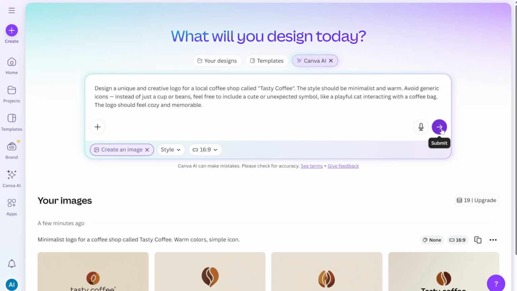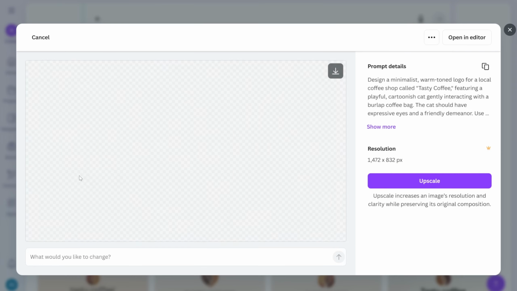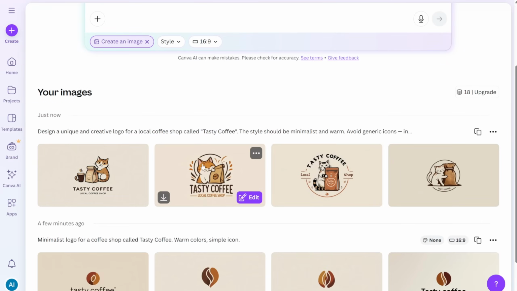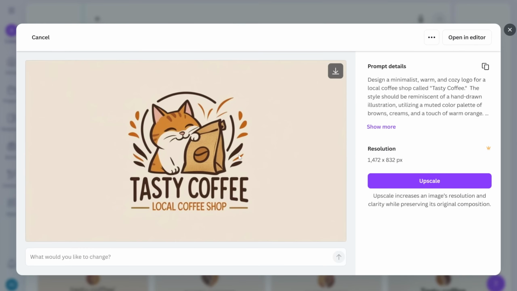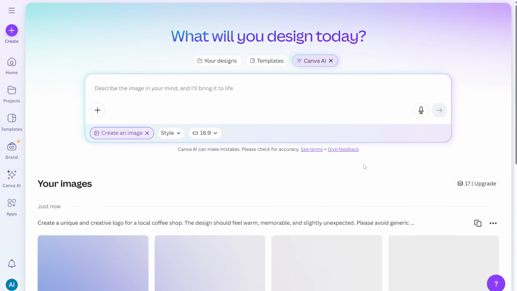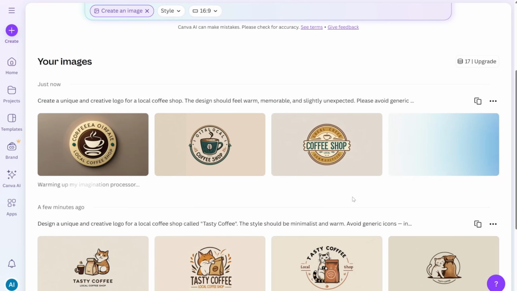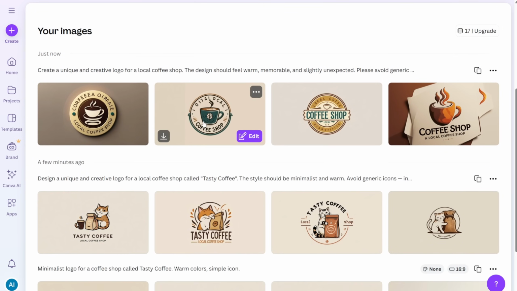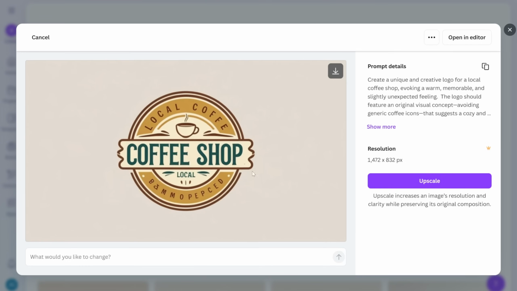To keep things interesting and avoid the usual coffee cups and beans, I tried a few more playful prompts, including one that ChatGPT suggested, and the results turned out super cute. Then I refined the prompt, asking it to avoid cats and typical symbols, but that didn't really work. Like many other AI tools, Canva doesn't seem to handle "don't include" instructions unless there's a special field for negative prompts. I also noticed some logos had weird, blurry text, classic AI artifact issues that used to make design tools unusable.